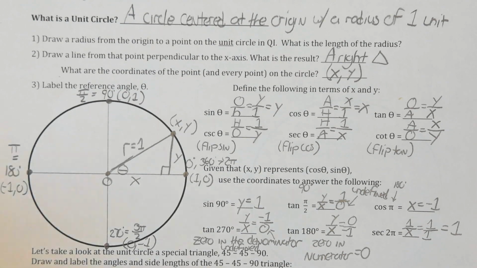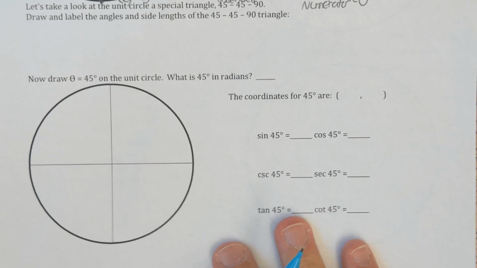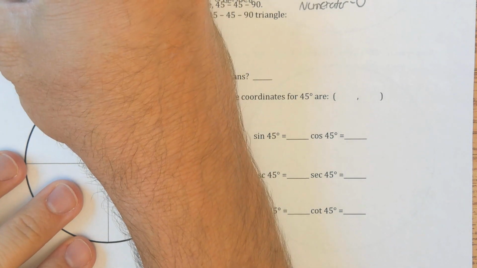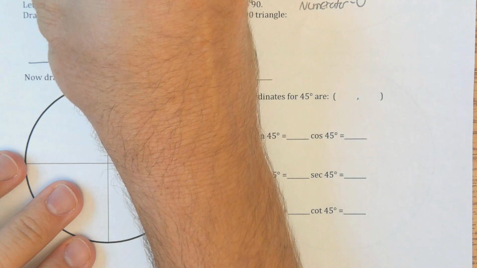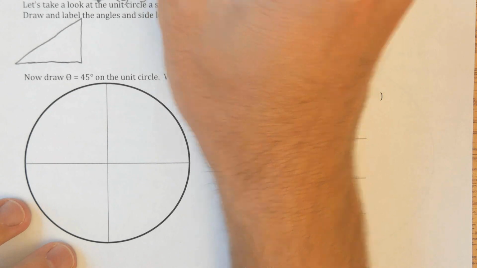Now, to help us define not the quadrantal parts, but the other parts of the unit circle, which are the points in between the quadrantals, so in between 0 and 90, 90 and 180, 180 and 270, 270 and 360, we're going to explore that right now. How this unit circle was created: back in geometry, you learned about two special right triangles. You learned about a 45, 45, 90 triangle, and a 30, 60, 90 triangle. And so we're going to talk about this.